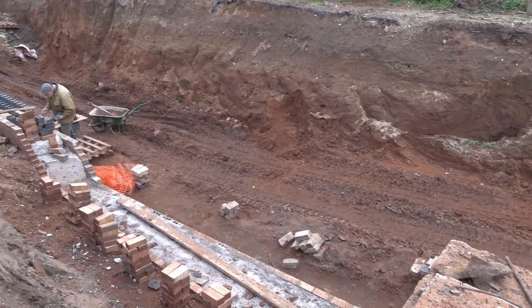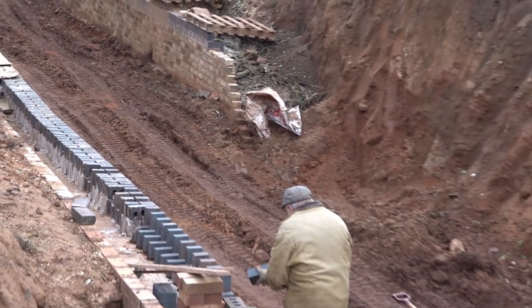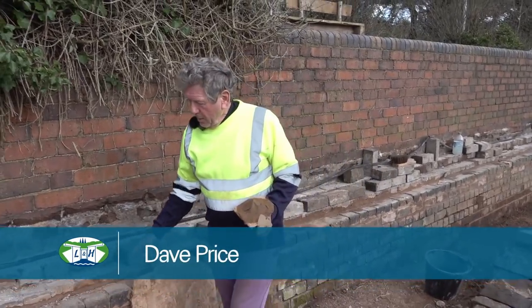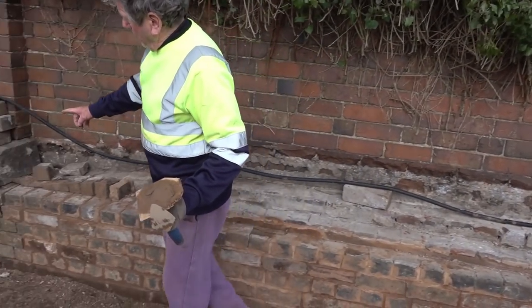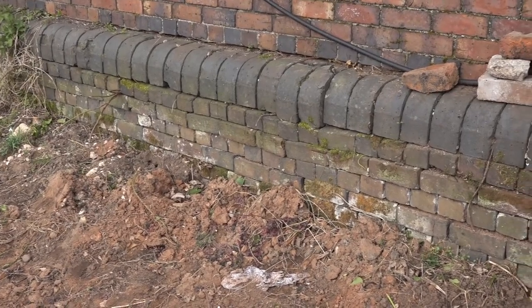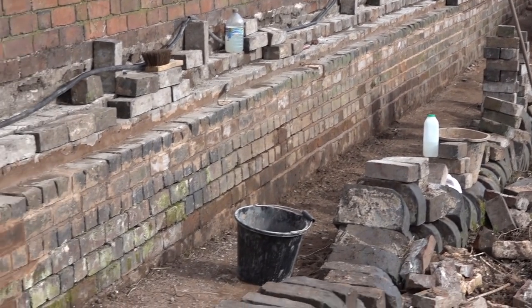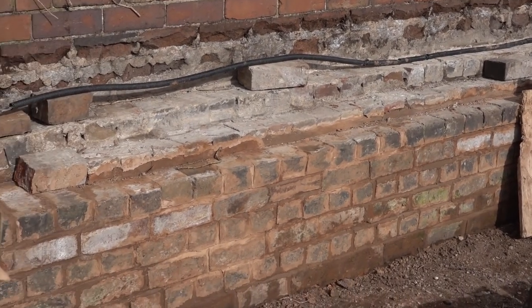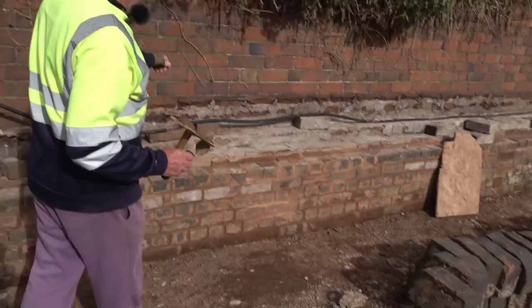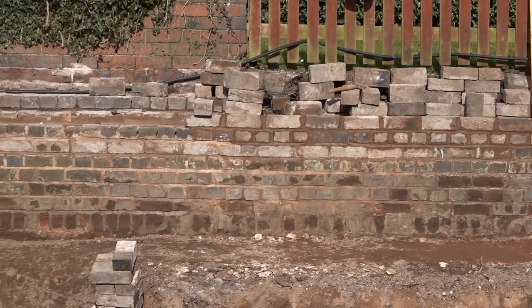It's amazing how high up this is now. You can see the rubbing strip on the edge there. We've been stripping this wall out all the way through. You see one or two places there where it pushes forward — we have to strip those courses out. To get to it we have to take the top off, and once we've got the top off we get the courses back in place. This one particularly needs repointing — from the end of that conifer tree all the way through we've repointed it. We've just got this section here to do now and then we're coming along with the brickwork. So I'm pointing, Brian's bricklaying, Billy was down here yesterday doing some pointing as well.